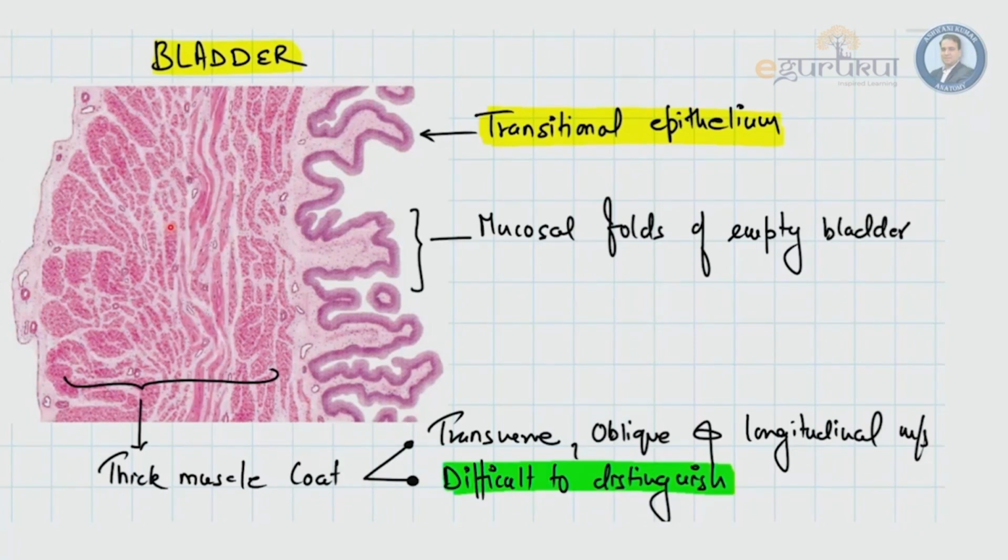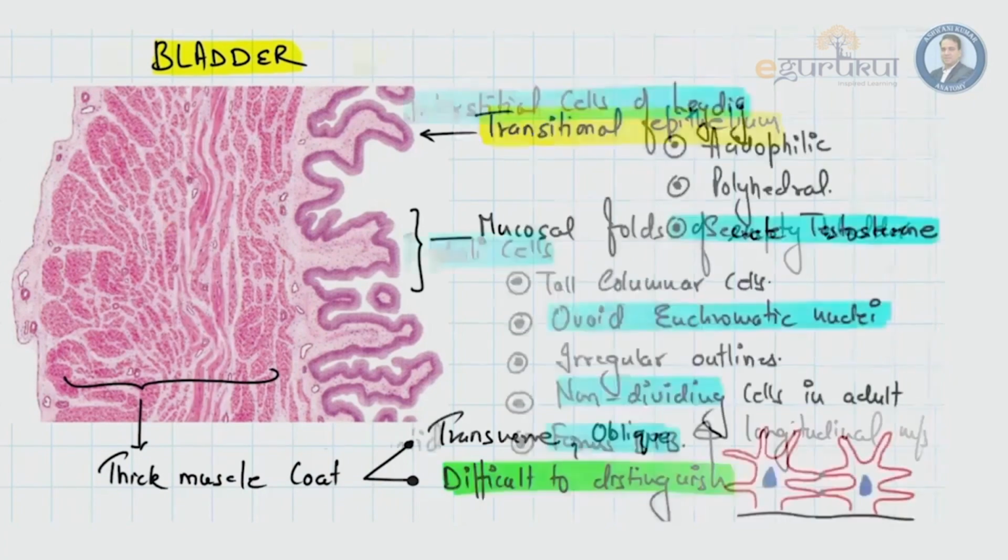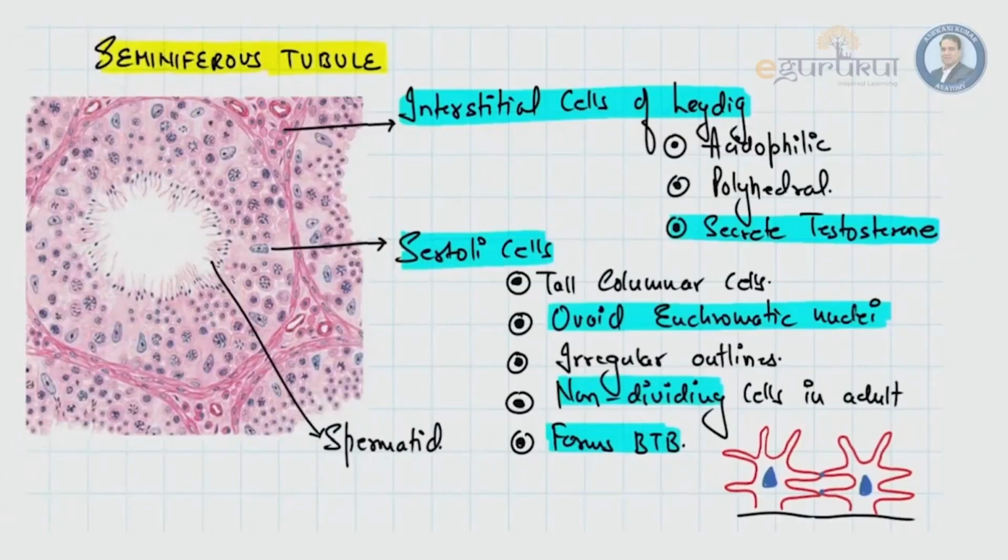Moving on, the next slide that I'm showing you is from the genital system, and that is a slide of a seminiferous tubule. If you look at this section of the seminiferous tubule, and then we'll go to the epididymis and vas deferens, it's a section in which you can see one seminiferous tubule. In the seminiferous tubule, the most important cells to be noticed here are the Sertoli cells. Now look at the big euchromatic nuclei which you can see here. And these are the non-dividing cells. These are tall columnar cells, although they don't look like typical tall columnar cells because they have these appendages which are coming out.